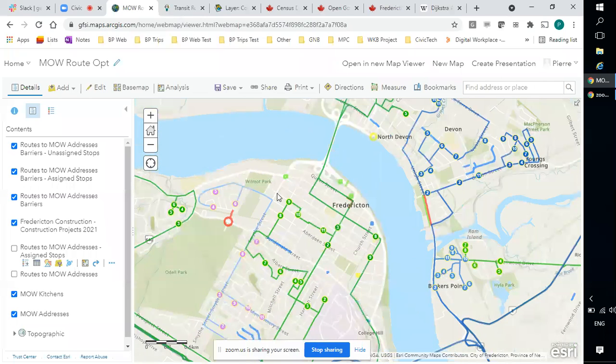Yeah, so as I was saying, barriers can be anything. Construction's one of them. When we have flooding in the spring, that could be another barrier. So it can be pretty much anything you want. If you want something to avoid an area completely, you just add a barrier. And it can be polygons, it can be a point or a line. It's basically no-go zones. So that's how you find your routes.